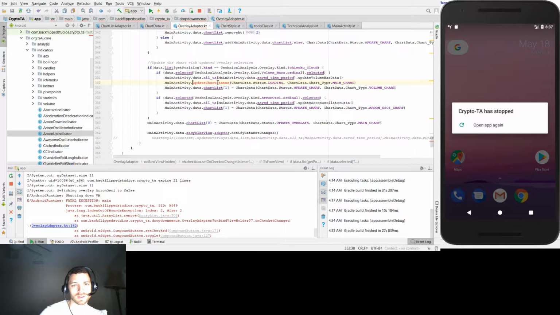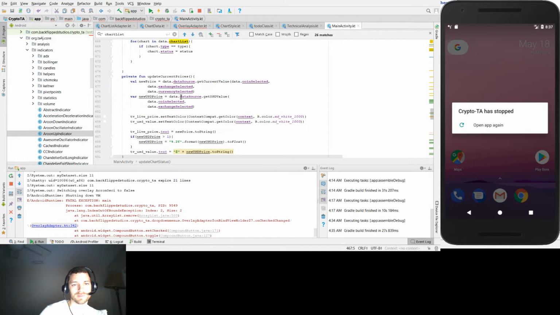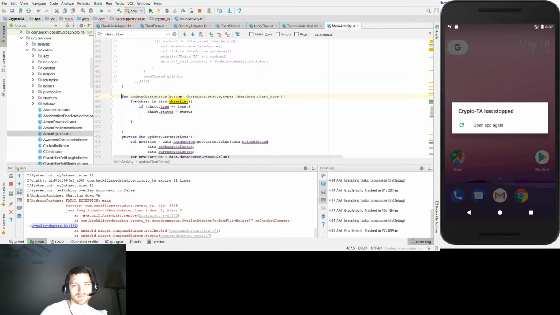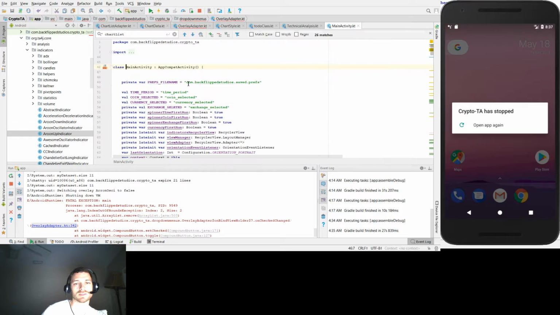Update chart status. That's exactly what I want. Overlay adapter, main activity. Maybe can't use any of the functions.